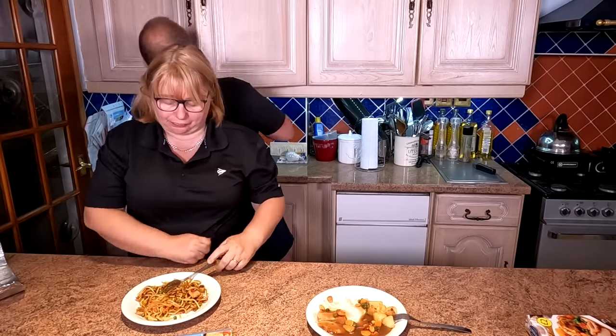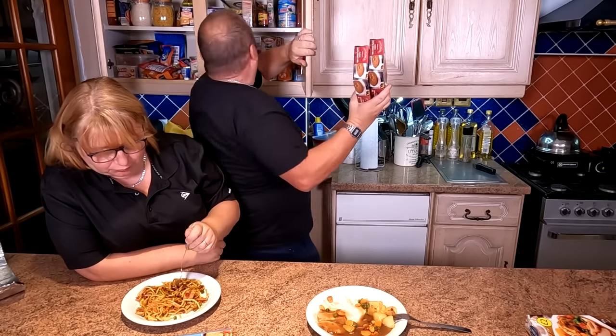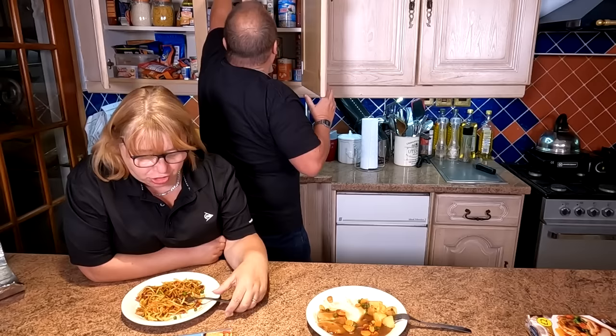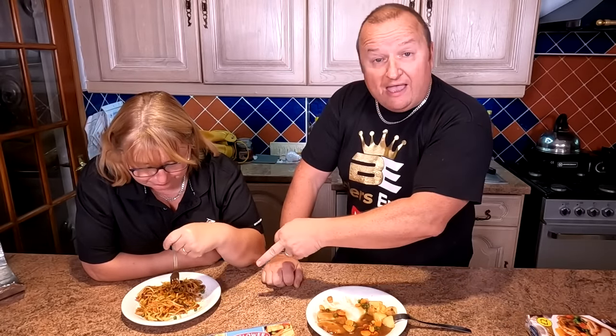Go and buy their sauces - they're on the top shelf. As you can see, the curry sauce - they do two kinds. They've got the extra hot one and the standard one, which is a lovely chip shop curry sauce. We always have them in stock and they take minutes to do. We did a chicken curry with this - fantastic. If I would have known they were so good, I wouldn't have spent £70 at the Chinese takeaway yesterday for all of us. I would have been down there buying boxes of that. Anyway, hope you've enjoyed this one folks. We'll be bringing you more microwave meals and such like.